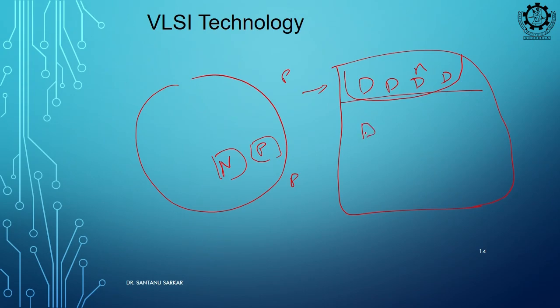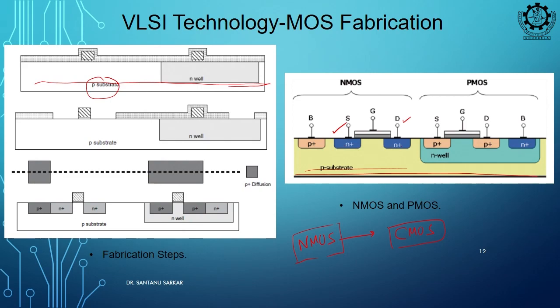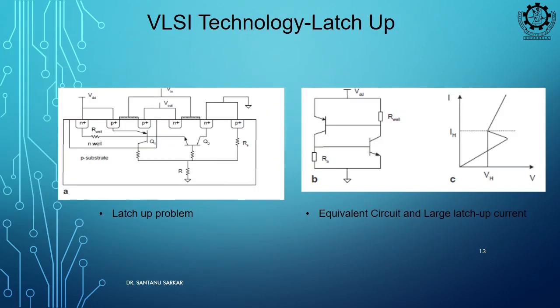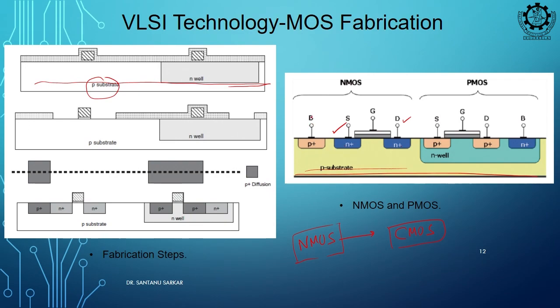Another option is I will make a separate well for a single PMOS, separate well for a single PMOS, that is also possible, that freedom I have. So, we will be discussing this later about details. Okay. So, this is what B stands for, bulk or body. This P substrate, you need a physical connection, right. So, this is for your substrate connection, that is the fourth terminal. We generally have 3 terminals, but actually there is a 4th terminal, this is the bulk or body.